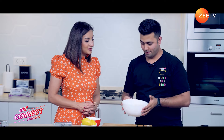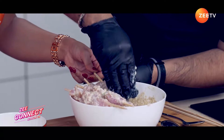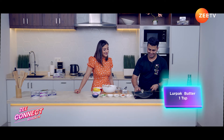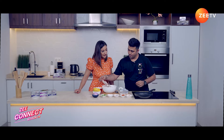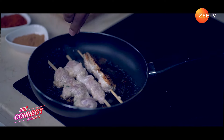So Priya, are you ready to cook some Malai Tikka? Absolutely. Let me bring out our marinated chicken from the fridge. This time we are going to cook differently — we are going to put them onto satay sticks. Our sticks are ready. We will take some Lurpak Butter for grilling our Malai Tikkas. I always say with butter, anything is good. One teaspoon — we let it melt, and then we are going to place our chicken. Wow, it's looking and smelling great, Chef. The chicken is on the last stage of cooking — roughly around one minute more.